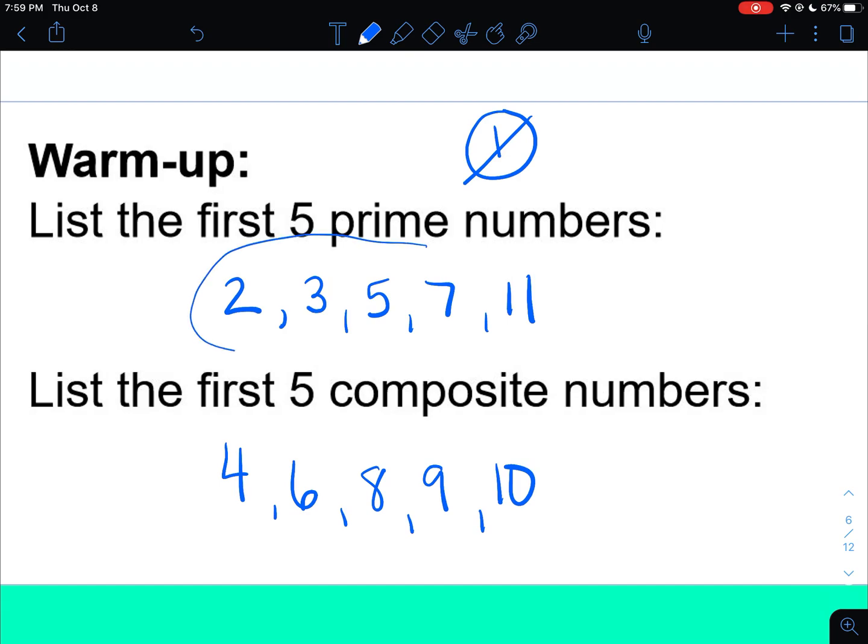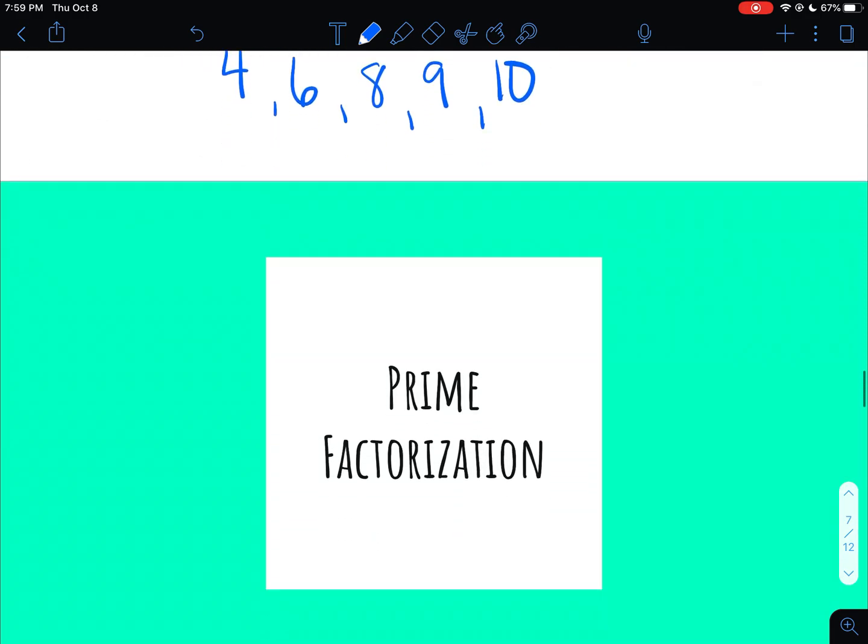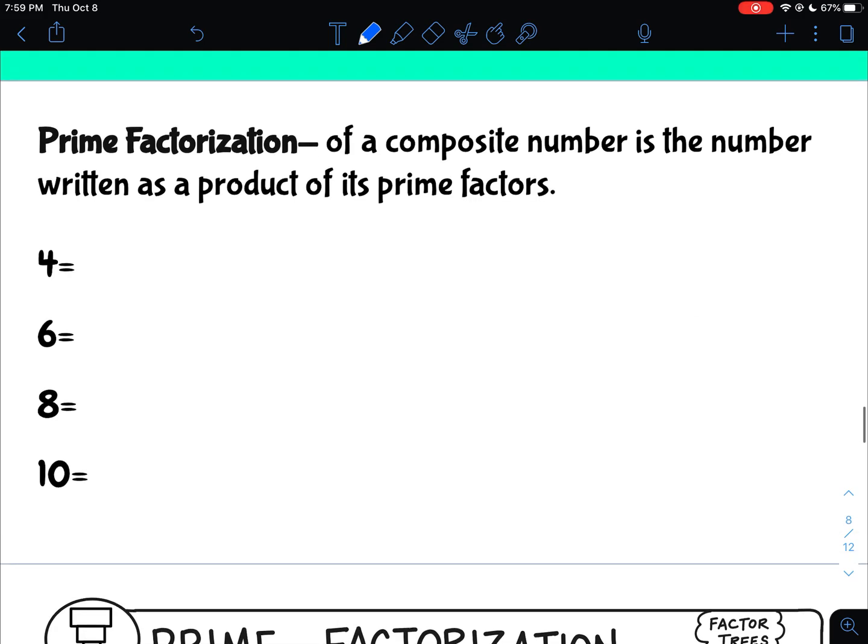So this list of prime numbers, and even 13 on there, that's your next one, I would memorize those prime numbers. You're going to need that when it comes to this whole entire unit. So 2, 3, 5, 7, 11, 13. The most important prime numbers. You're going to use those a lot. Okay, so I would write those down. Make sure you have a list somewhere that you can always access. Maybe write them on the top of the packet that I gave you for my class. Okay, so prime factorization.